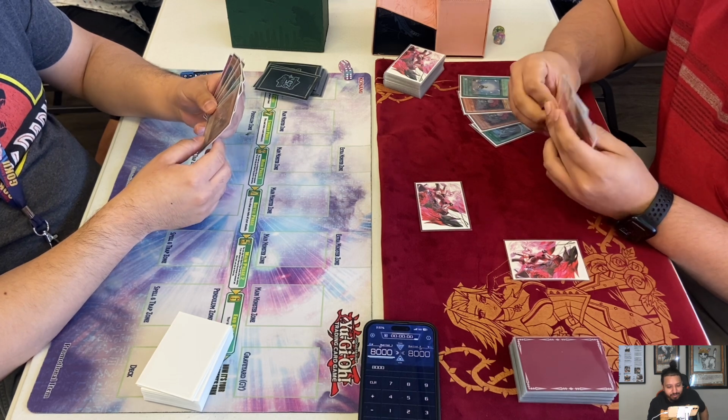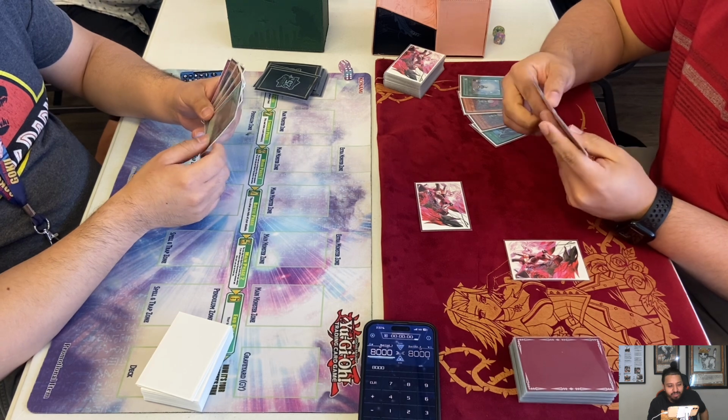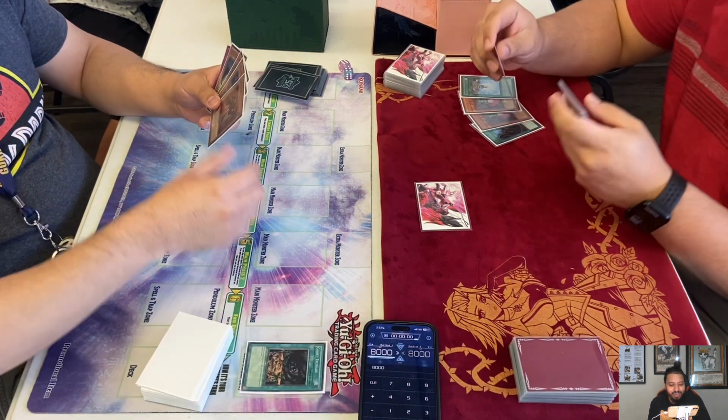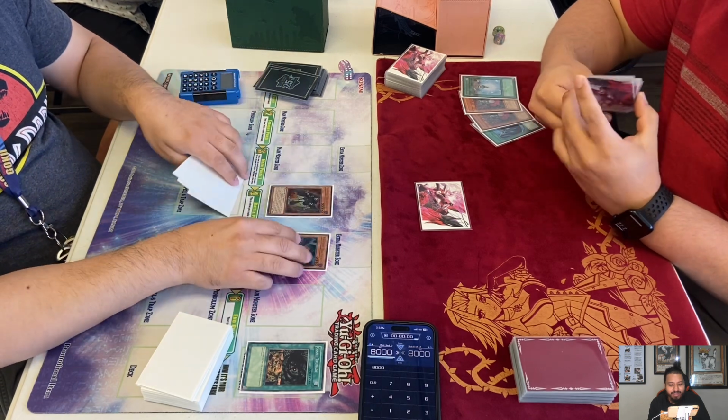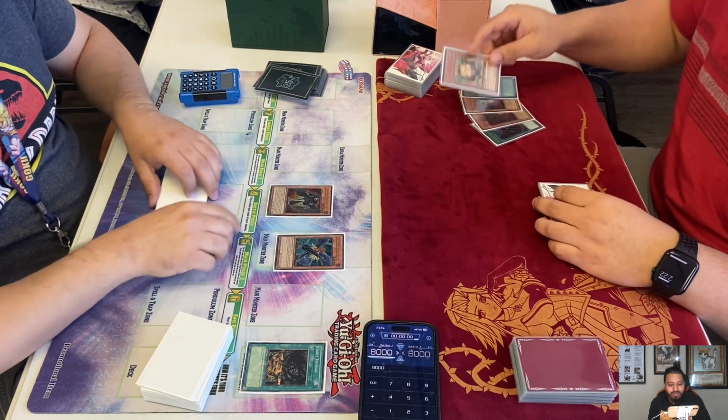Okay, so one back row. Oh, John with the Giant Trunade. I don't like that card. John's on the Giant Trunade bandwagon for Blackwings. All right, Sirocco, Bora, Pump. Hopefully it's Dandy. It's Sangan.